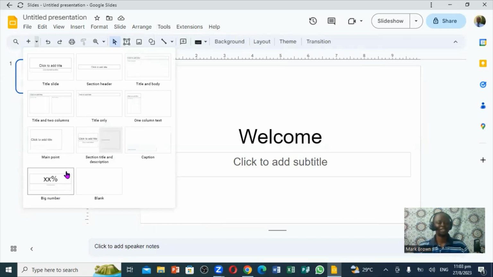So if you notice, this says number, but if you're going to put a video on a slide in Google Docs, Google Slides, or in PowerPoint, always select the blank one. It's very important that you select this one that's blank, so that the video can actually fit properly on it. If you're going to put title and body, that's what you want, you select this one. If you want one column text, you choose that. If you want just the caption, the one without the title. So you have to definitely plan how you want the presentation to be and select the appropriate slide right here.